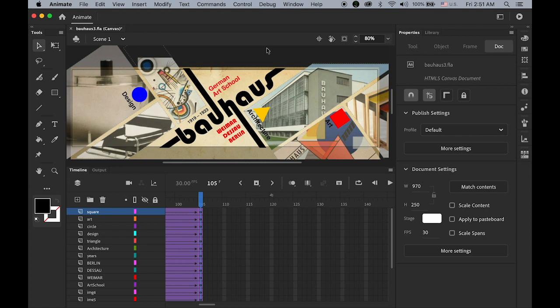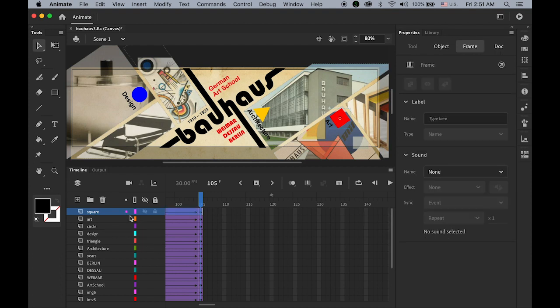Okay. Yeah, but remember that we converted each symbol, the circles, triangle, and square, as a movie clip symbol, but we don't see the effect for now because we didn't preview it. So what we can do now is, we need to say kind of stop.